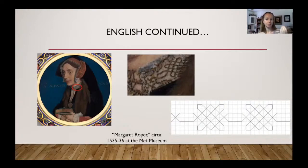So with this painting of Margaret, I have enhanced her collar in the middle picture, and then I have included my interpretation of that pattern of her collar on the bottom right-hand side.